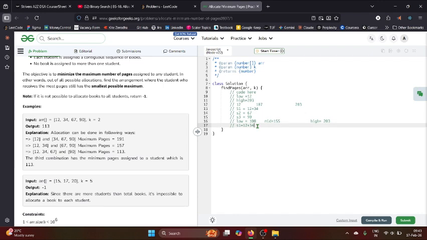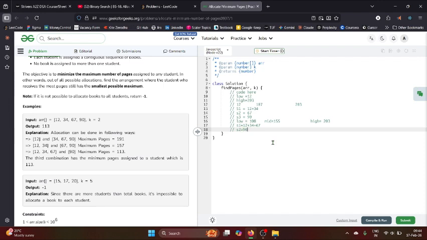So 12 plus 34 plus 67 is always less than 155. And student 2 can get the value 90.